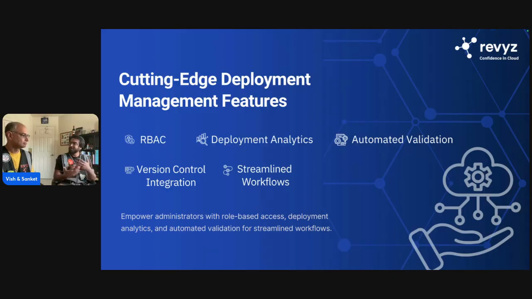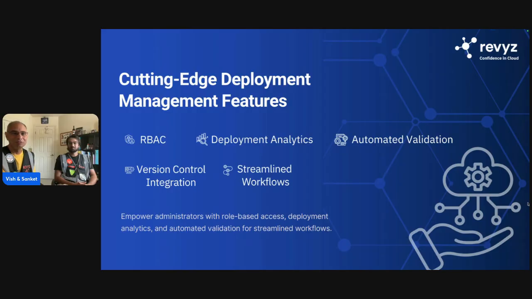But another viewpoint that we have on this one is, can we eliminate those efforts? Can we just bring a no-code kind of platform where you can simply stick to your Jira UI, make your changes over there, and come back to Revyz, see what those changes are, because now Revyz can actually show you what are the exact differences between maybe two workflows, two screens, or two fields, or contexts, whatever it is, right? So now giving those visual analytics and visual inputs to admins to understand what my system is doing as compared to different versions, that helps in the overall deployment process, right? So I would say that's what this deployment analytics is all about.